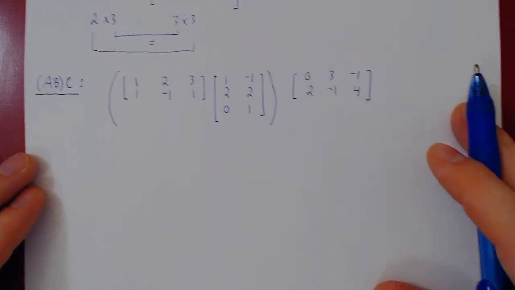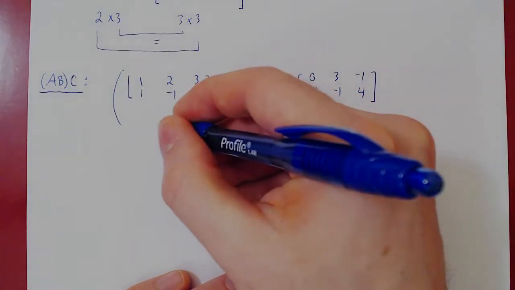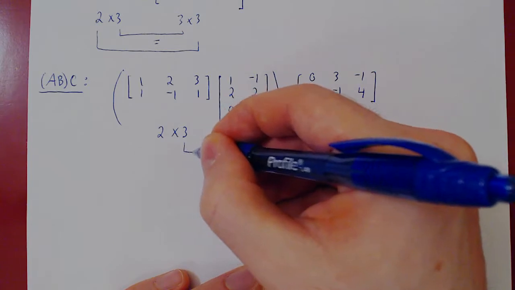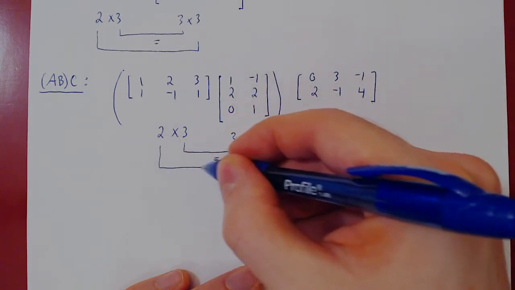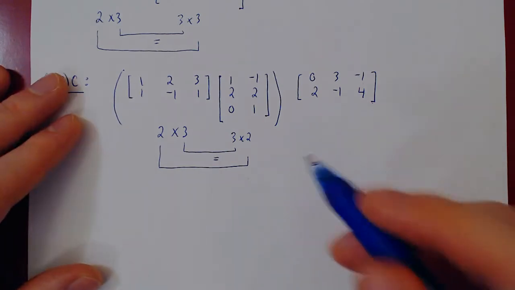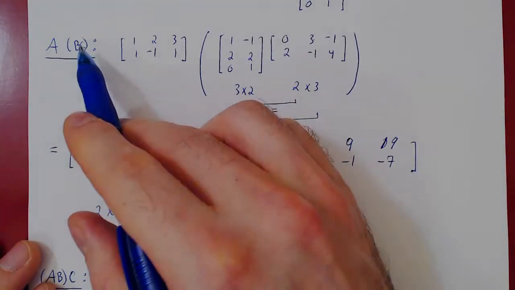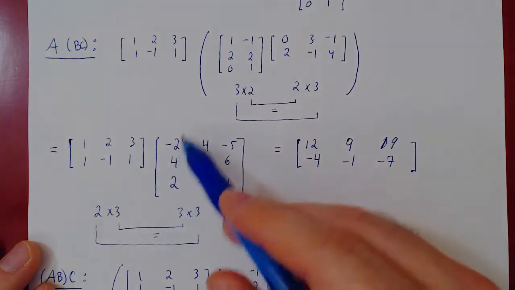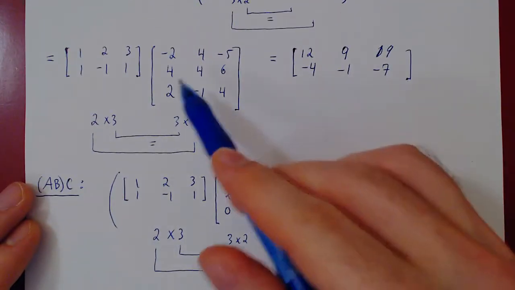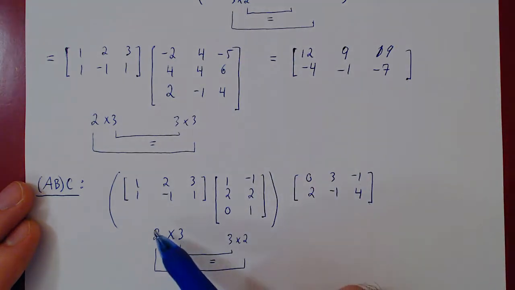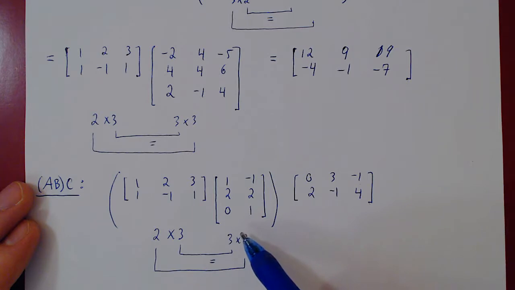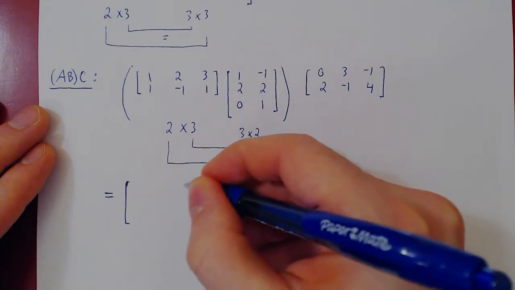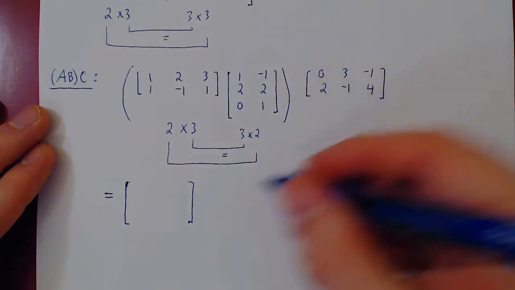Well, A is a 2 by 3 matrix. B is a 3 by 2 matrix. The multiplication is defined. The result will be a 2 by 2 matrix. And right away, this is interesting because when we did first B times C, what appeared was a 3 by 3 matrix. We never had, in the order of this multiplication, a 2 by 2 matrix. And you can see now, instead of the 3 by 3 matrix, we will get a smaller square matrix that will be a 2 by 2 matrix. So our calculations will be quite different. Let's see what comes out. A simple 2 by 2 matrix times the matrix C.